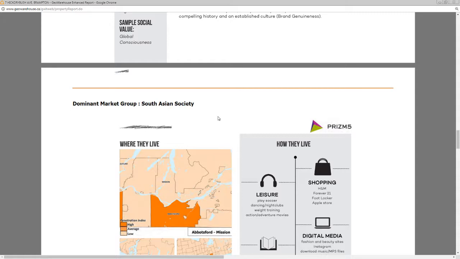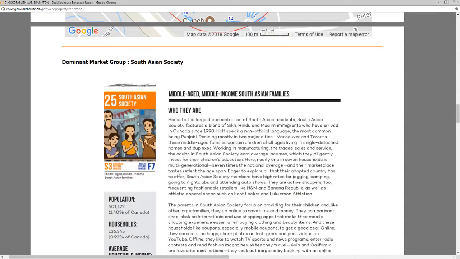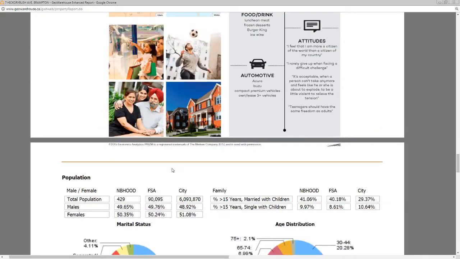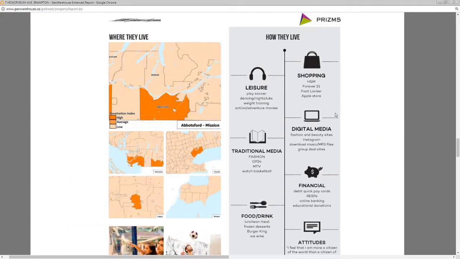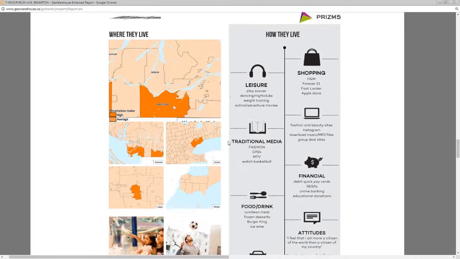1,000 reports are free. After 1,000 you have to pay Geo Warehouse, so you have to enroll your Visa card, credit card, and it will deduct every single time whenever you search under Geo Warehouse. But it's worthwhile. Look at that. When you give this kind of trendy reporting on a color printout, your client will be extremely happy and willing to buy a property from you, because nobody is doing it. Trust me when I'm saying nobody is doing it, because nobody is even accessing Geo Warehouse.